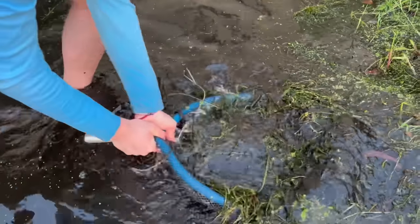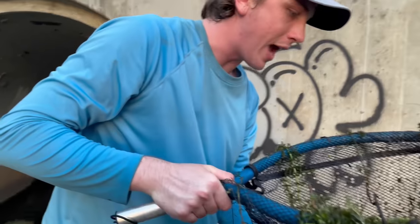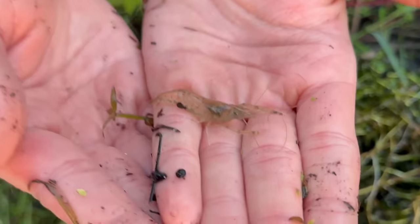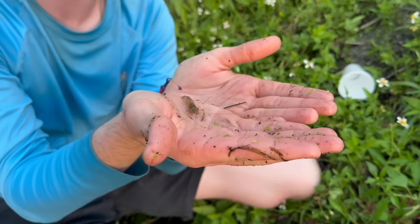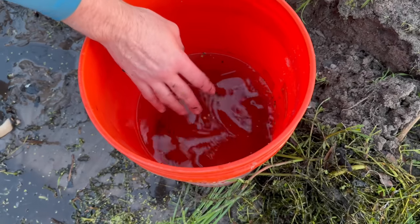We're going to keep netting and see what else we can catch. Going back into this weed pile — that's where we caught the goby, there's got to be more stuff living in here. What is that? I think we got a prawn — it's right here. That is a prawn! Third net and we already got ourselves a prawn. This guy is not giant but that's what we're after — they kind of look like a shrimp mixed with a crawfish, and they get a lot bigger. We'll take him home, but we're after his mother. We want one this big. There's another goby too — these things are freaking everywhere.